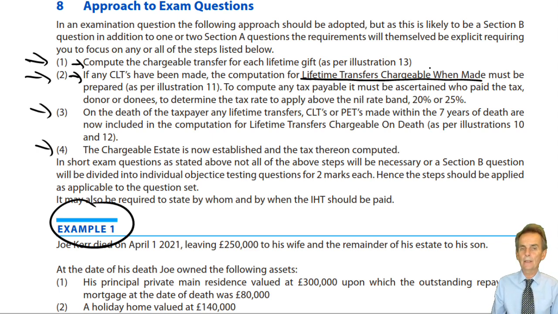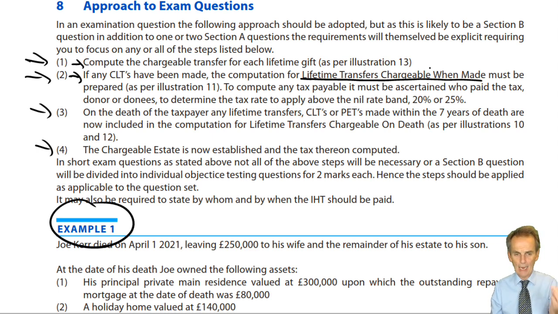We will be using the IHT rates and nil rate band applicable at the date of the CLT, which only includes transactions within the previous 7 years. We'll be dealing with a death for the Finance Act 19 anyway, probably in the 19/20 tax year. And 7 years back, we've always had a nil rate band. All the way back to 09/10, we've had a nil rate band, of course, of the current £325,000. But as we'll see in the next lecture, we may indeed be taken back to dates prior to even that, odd though that may sound at the moment. But it's not a problem in this first example we're going to be dealing with.